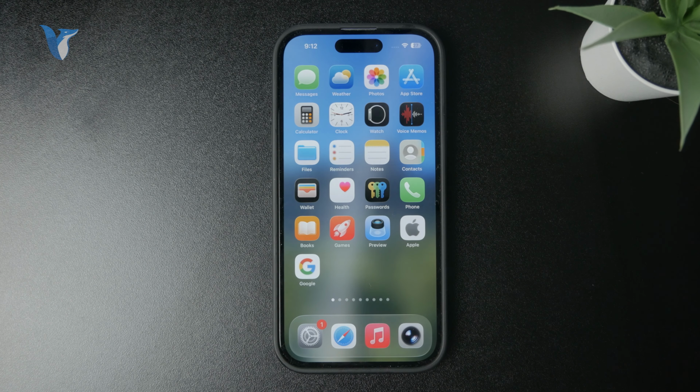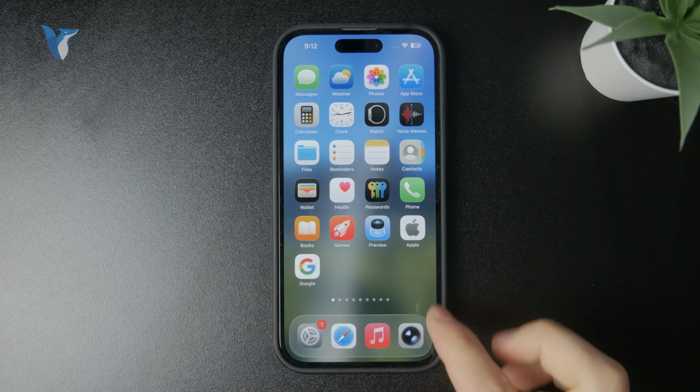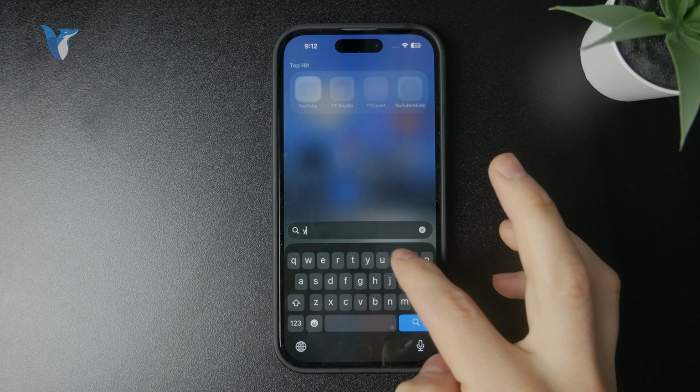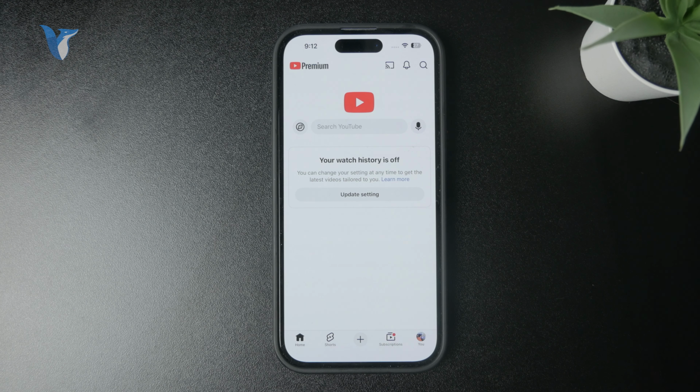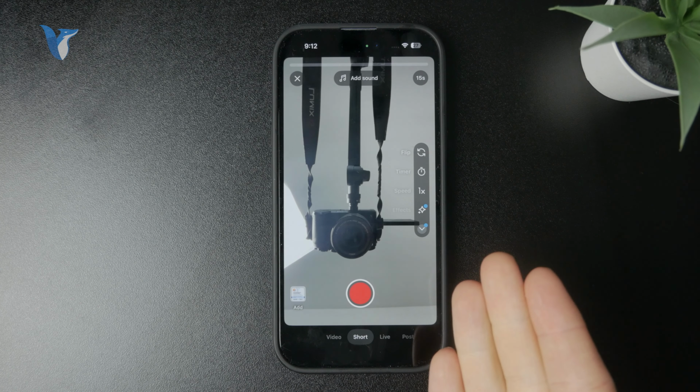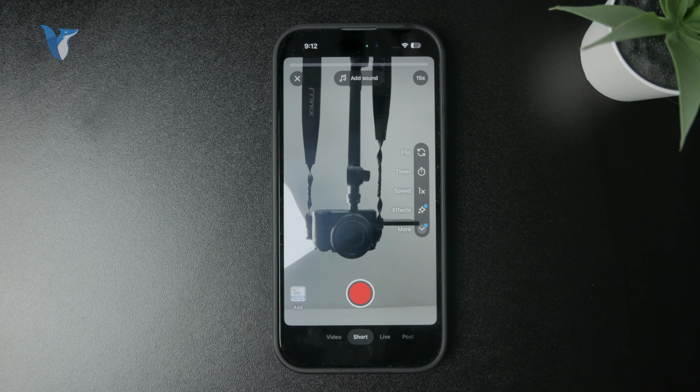So of course, have the YouTube app downloaded from the App Store. You can get inside, and if you want to trigger the camera pop-up, just click on the plus button at the bottom, and it's going to ask you to upload a video, or it's going to go over to the camera mode if you go to the Shorts. But the point is to get to the section where your camera needs to be accessed.